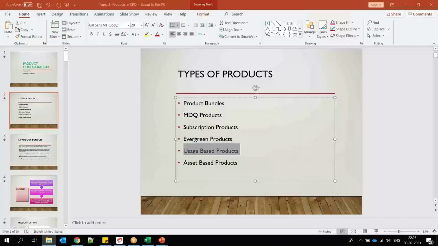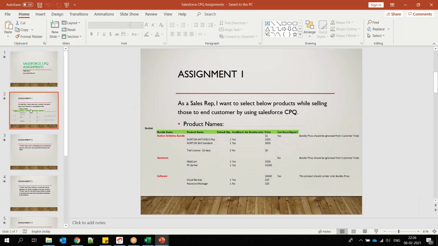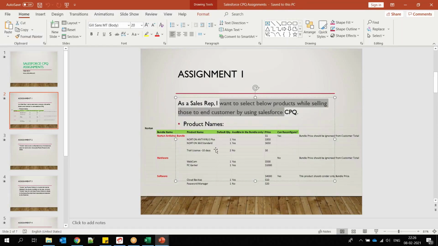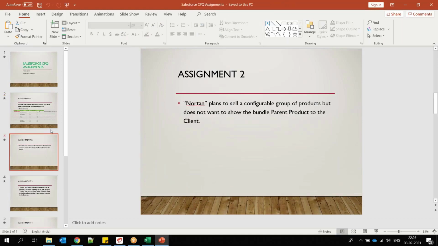I mean, at least you should have a proper understanding of how you have to create a product and what the different fields of a product are. Because if I give a daily assignment, it's not feasible for me to give you a daily assignment for each and every field. But at least once we complete one bullet point, the product object, I will give this assignment. Like, as a sales rep, I want to create these fields, how those should be displayed, how those will be configured. So these statements I will be giving to you.